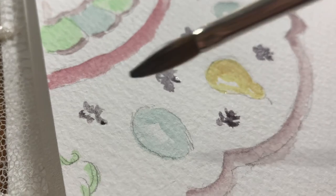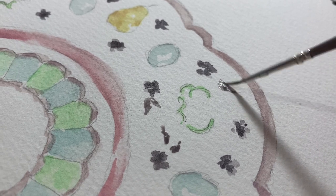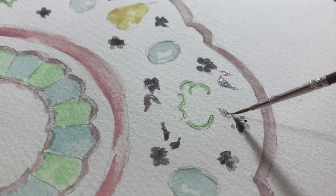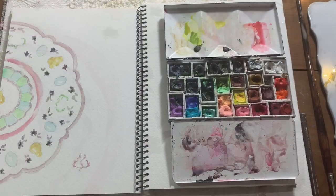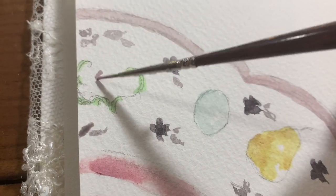So yeah, just going around, and I'm not overthinking this. I'm just putting flowers in, and then I'm taking a smaller detail brush here. And I'm just putting two leaves for every flower. So you can see that I'm facing the leaves different ways. One leaf is bigger, one is smaller, just to create that little bit of interest.